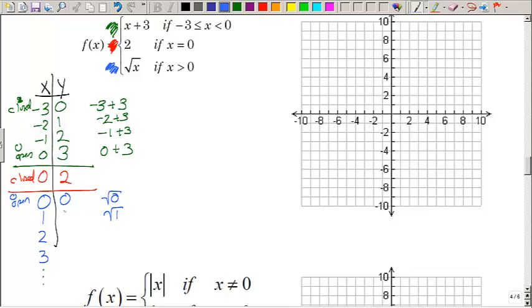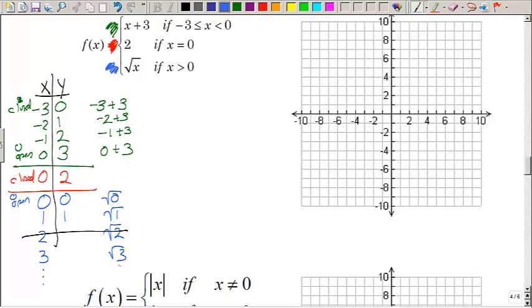The square root of 1 is 1. The square root of 2, well, the square root of 2 is some decimal, 1.4, but that really is not something I want to graph. Now, I'm the one that picked these values, right? I can just say, I don't really like that value that I picked. I just started picking values greater than 0, but I don't have to use that one if I don't want to. How about the next one?